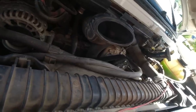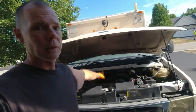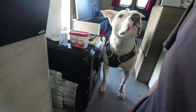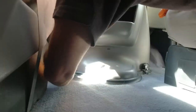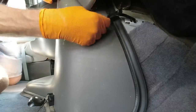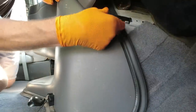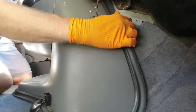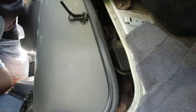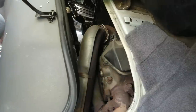Oh, I can see the ICP sensor in there that we also replaced last year. Injection control pressure sensor. Now I'm gonna go inside and we're gonna get the doghouse pulled out because I need to reach in from the backside to get the rest of these air hoses out of here. Stay, buddy. I know you wanna help, but there's not enough room for both of us up here. Wow, that was really sealed in there. There we go.